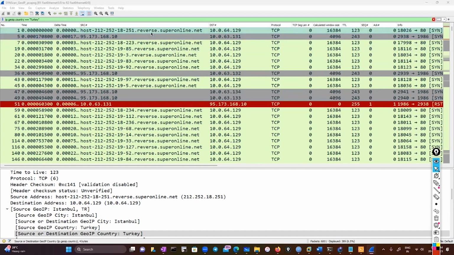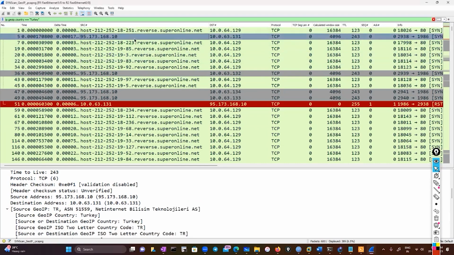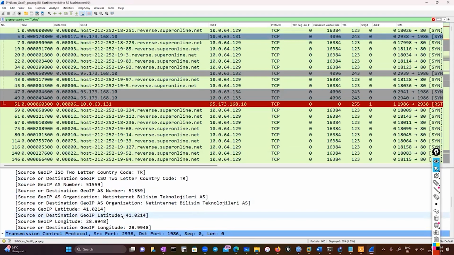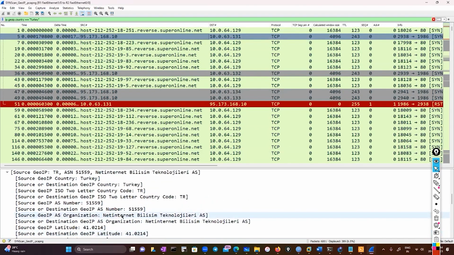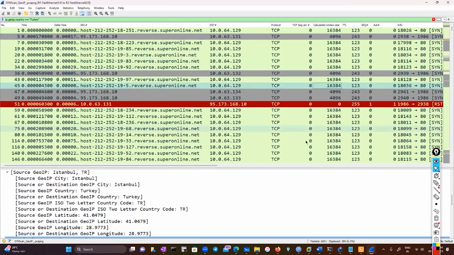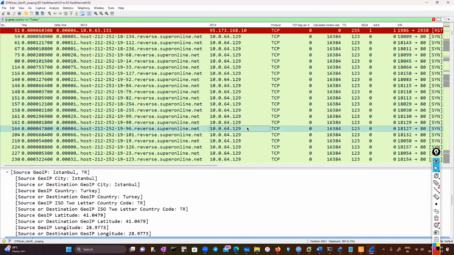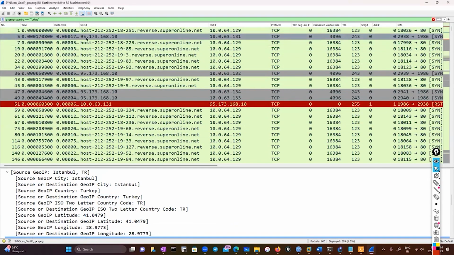So the traffic is not actually coming from Turkey. If you look at this, it shows a public IP address. And if I go down here, what is the country I see? This is again Turkey. So a public IP with 255. So how many hops? 5 plus 7, so 13 hops away. So this makes sense. But all these with 123 cannot be legitimate traffic.